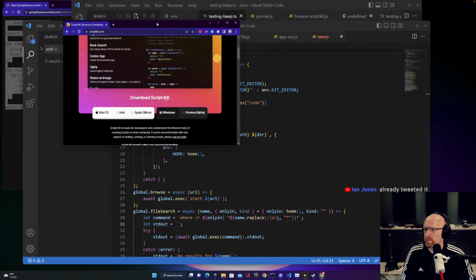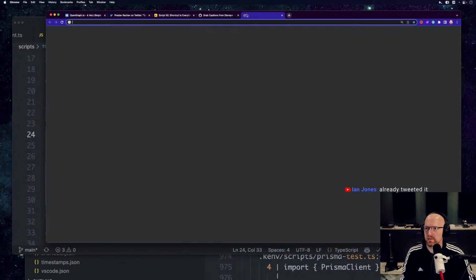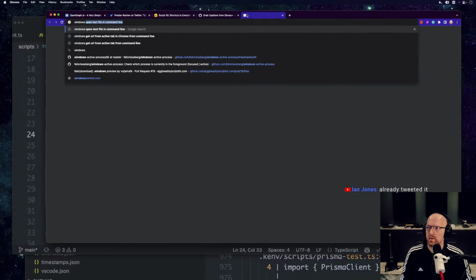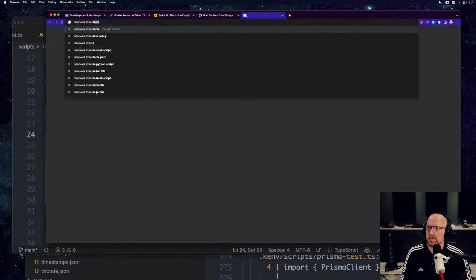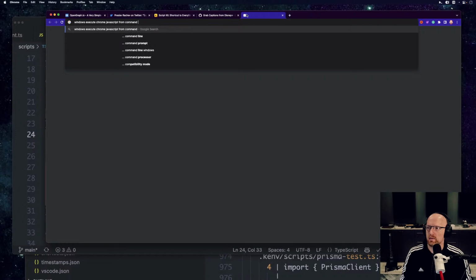Yeah, I don't know if that's supported. I don't know if Windows has a way of telling Chrome to execute JavaScript. Let me search: Windows execute Chrome JavaScript from command line.